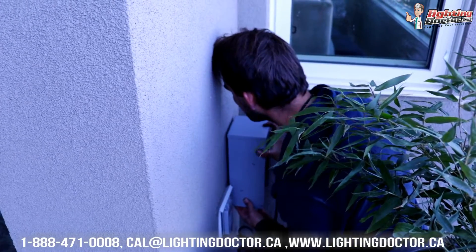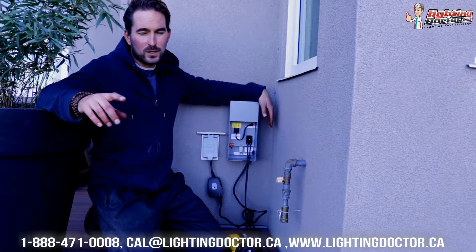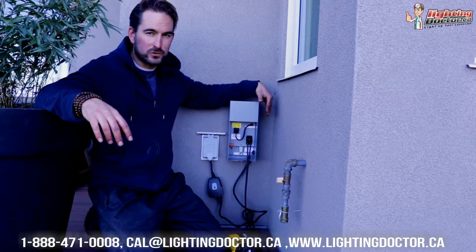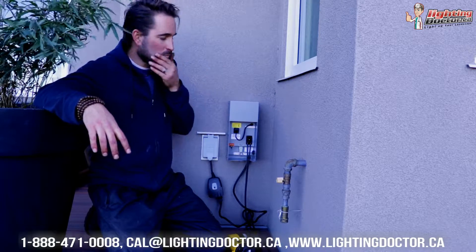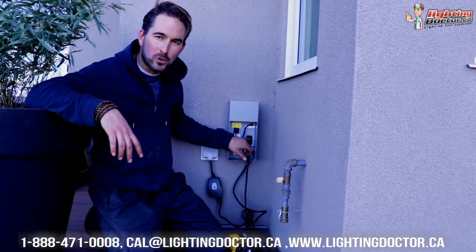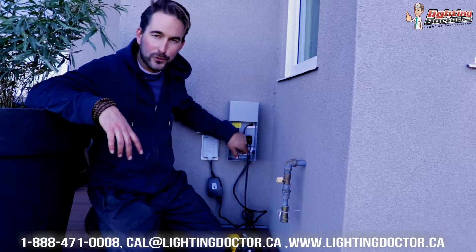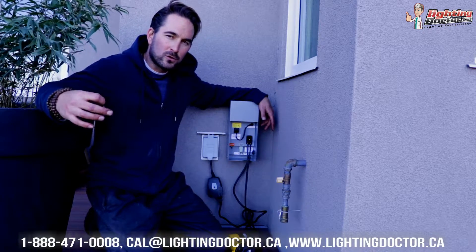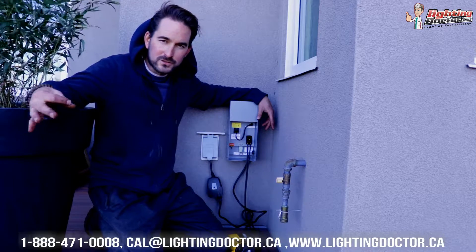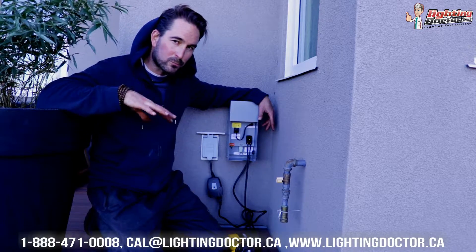If you've got questions about voltage drop, go to YouTube and search 'Lighting Doctor voltage drop,' or search for a wiring diagram video. Once you've got your transformer selected, any good stainless steel transformer is going to have a couple of taps. Sometimes you'll have a multi-tap transformer where one tap is for the common wire, and others are for 15-volt, 14-volt, or 13-volt. Those were more relevant with halogen systems. With LED, if you're ever in question, use the 15-volt tap — that gives you the most power and you can afford to lose more voltage down the line.